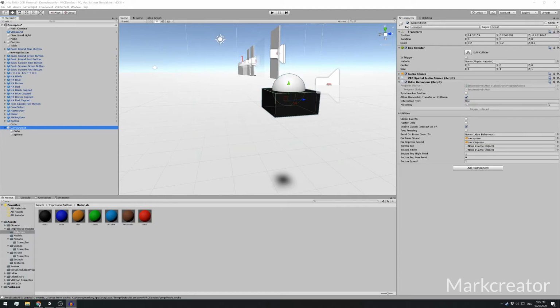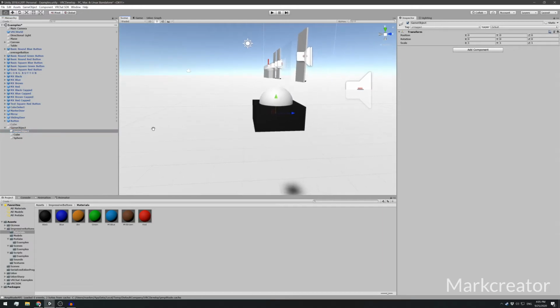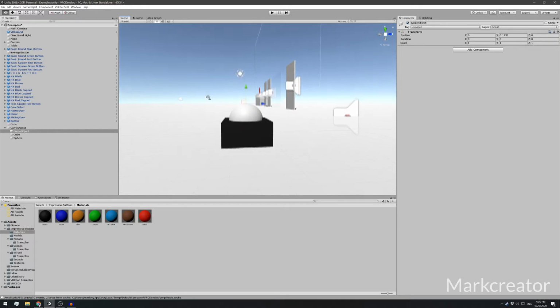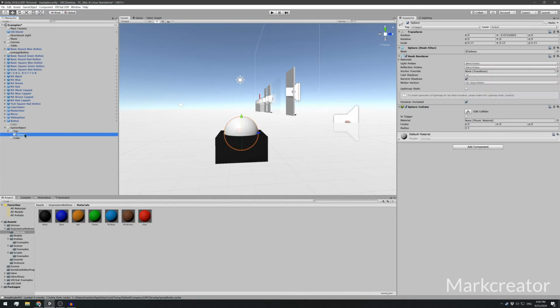Now that I'm happy with the look, I'm going to add the top of the button, which will be an empty game object, which is going to be a child of the main game object. Like that. This top will have to be positioned at the very top of the button itself. So about like that. That's pretty much the top of the sphere, so that's going to be the top of my button. Then I'm going to take that sphere and make it a child of my top game object. And I'm going to rename these to make it more obvious as well.